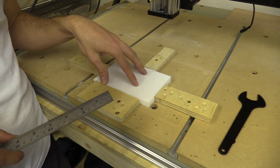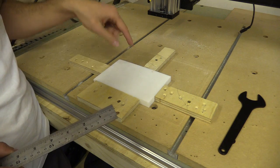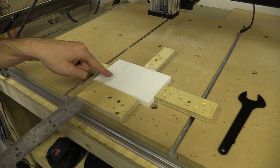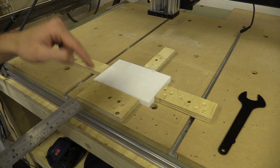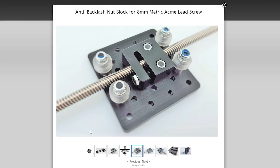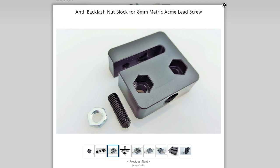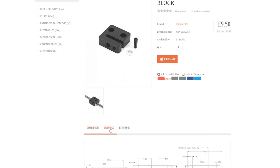The individual pieces would have cost about £40 altogether to buy. This piece cost £15 and I should be able to make 8 out of it if I'm careful. This is the nut block that I will be recreating, so I'm not going to design one from scratch. It is an open source design and I found the open builds diagram which I then used to recreate the lines as vectors in Artcam.